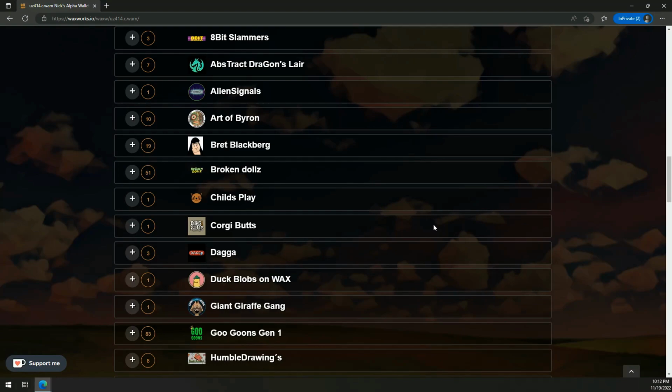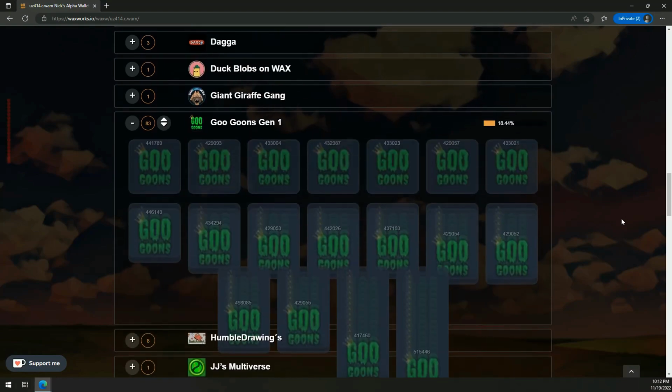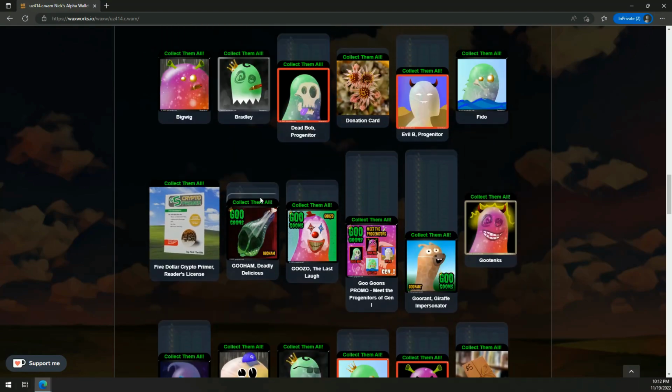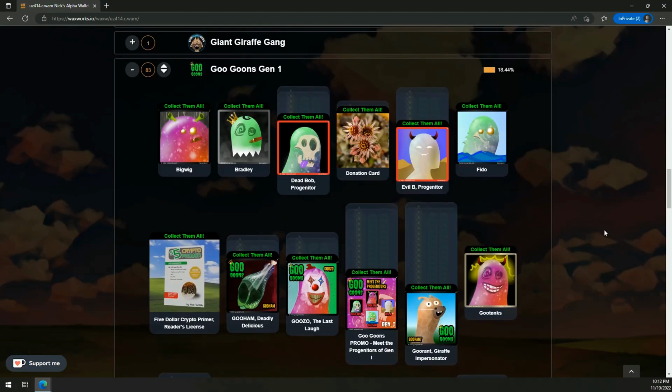If I go to another collection that I know I have a lot of single NFTs in, like my Goo Goons collection, I have stacks of unusual size in here. And what this lets you do is you only have to see the art once. A lot of the NFT viewers will show you each individual item sort of unrolled, and you have to click through pages and pages of the same thing. And I've heard from multiple people that that's very frustrating. So this is a core feature of the display here.